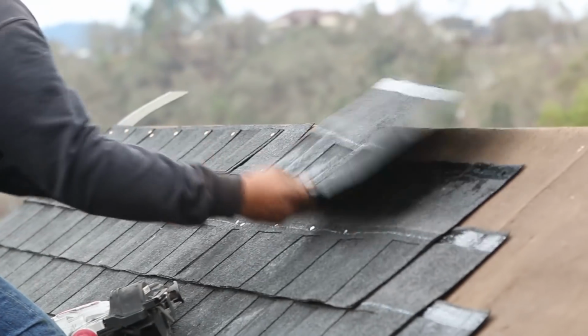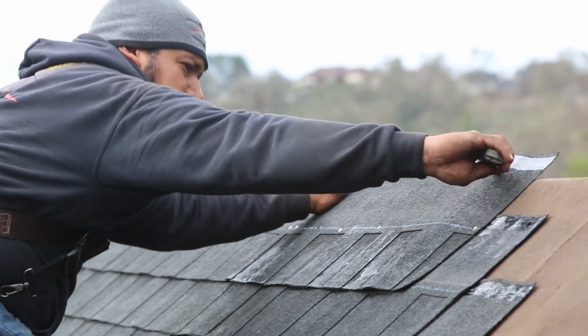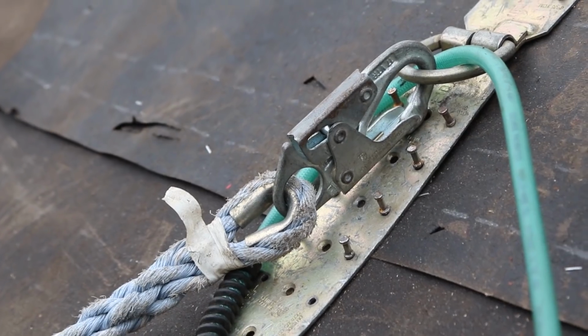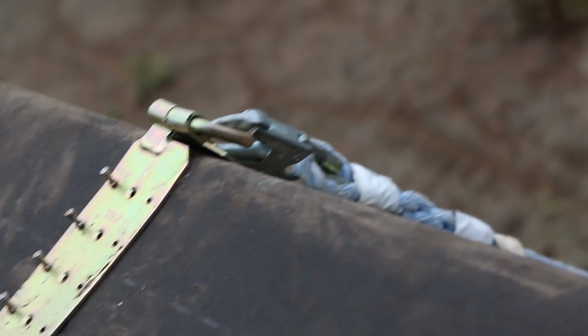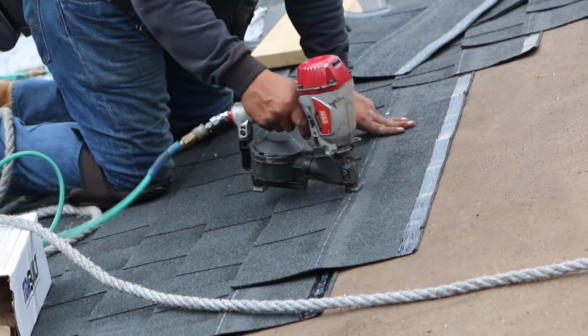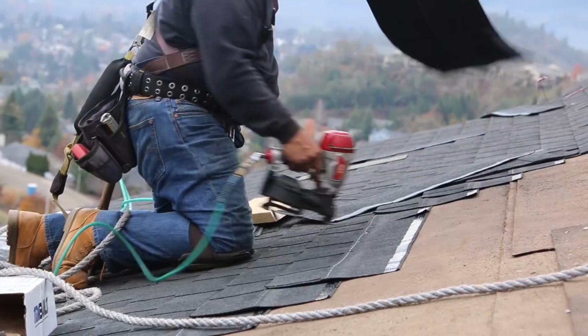I mention this because I want to give a real salute and a thank you to these guys and all of the other tradesmen who have worked on our house and have tolerated having our cameras pointing at them. Now, for the record, we let everybody know that we're making a video series so they aren't surprised when Nate hops up there right next to them, gets in their personal space, and points a camera at their work. But knowing it's going to happen doesn't make it any easier to deal with while it's happening.